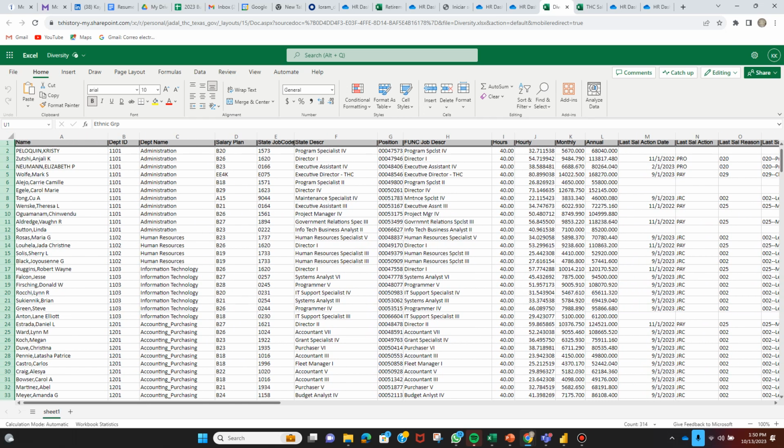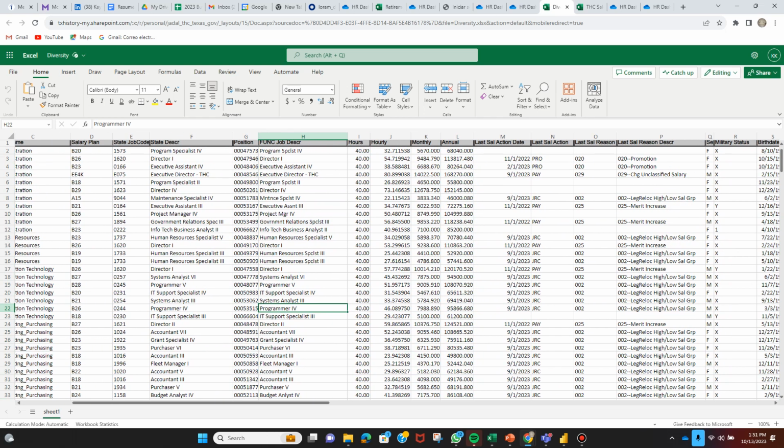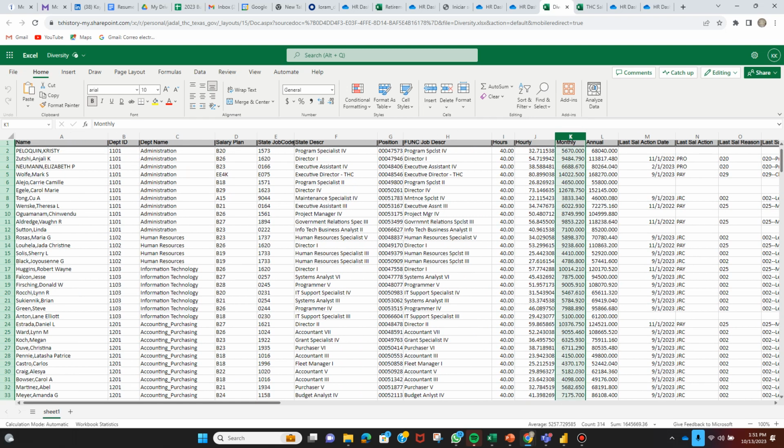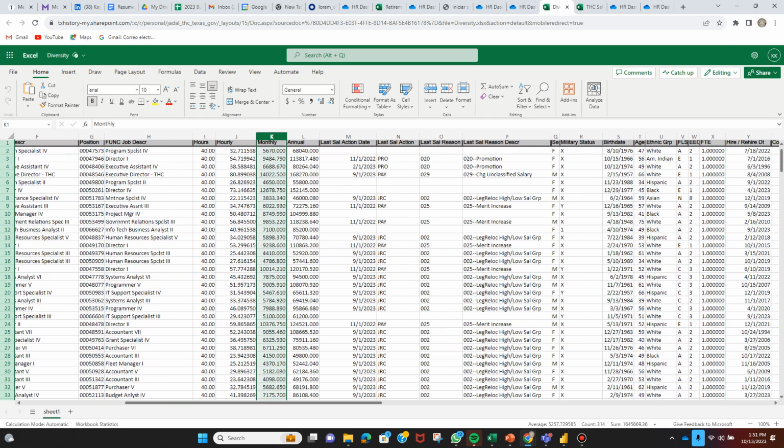Okay. Because I think what I would have to do is tell you what I think diversity looks like at our agency, and give you a little synopsis. But what I'd like to do is maybe something on every position. You'll see under H, it'll say functional job description, or the state description, column F, and then maybe what the monthly salary is, and then get the minimum, the median, and the maximum range for each of those. But I want to do it by historic sites and then Austin, because the salaries for some classifications are a little bit different.